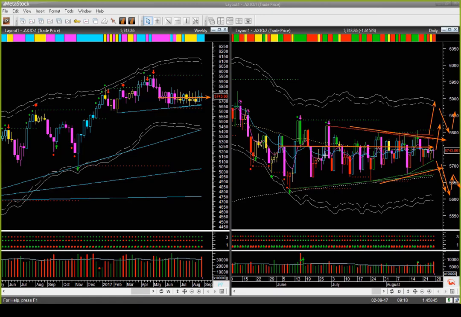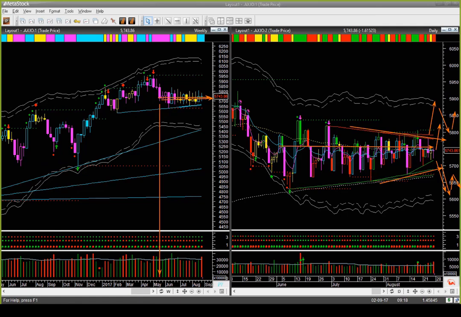At this moment, this market is very non-directional. So I will guess that in general, it will not be safe to take a directional trade in the Australia market right now. This looks very unusual, in fact, for an index to be moving sideways for so many weeks, in fact, several months. Starting from May, and now we are at end of August, it has effectively not moved anywhere.